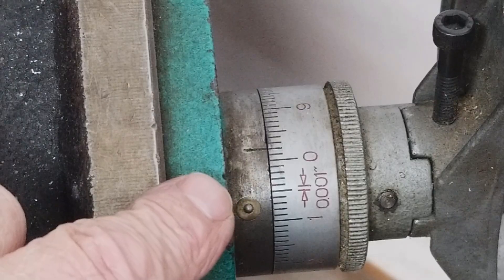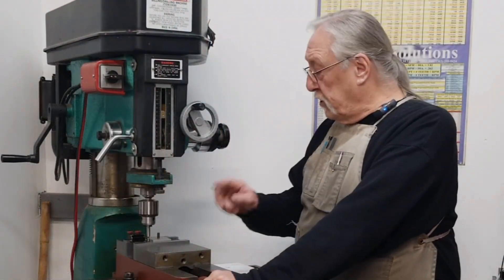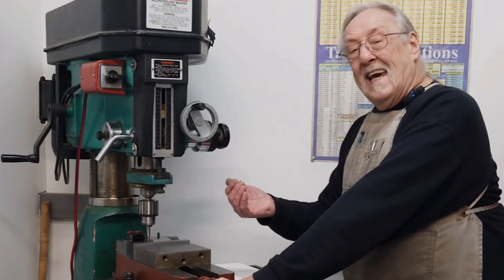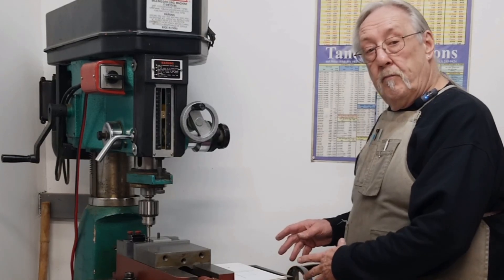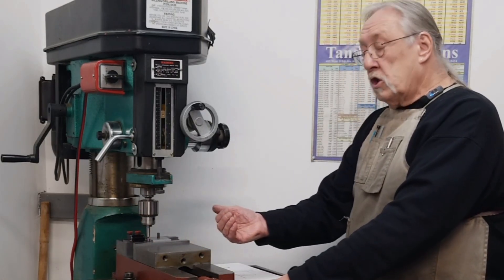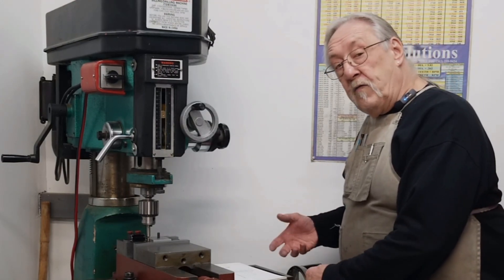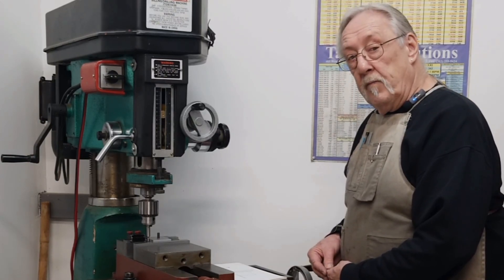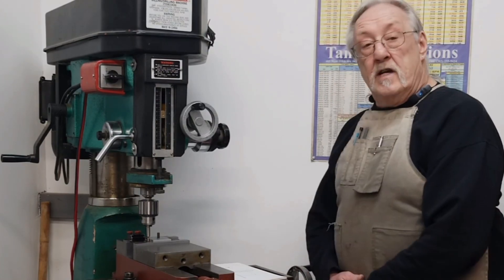Kicked out at two thousandths — we have to reset our zero. Let me explain what you just saw me do. I brought my x-axis towards the part slowly. When it kicked out, when that probe on the end kicked out, I stopped it and set my first zero. I moved the spindle away from the part in my x-axis and brought it up slowly to ten thousandths in front of my zero, then to five thousandths in front of my zero, then I went one thousandth at a time until it kicked out again — and it was two thousandths in front of my zero. I reset my zero.